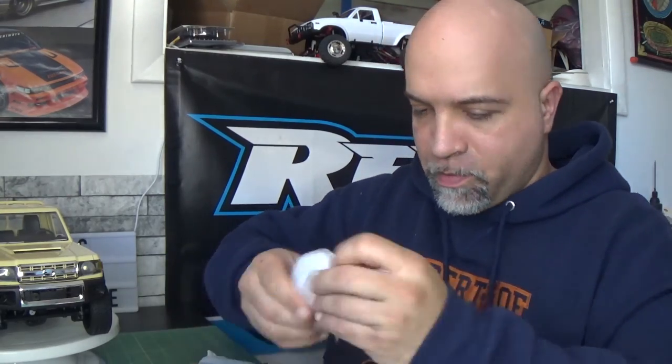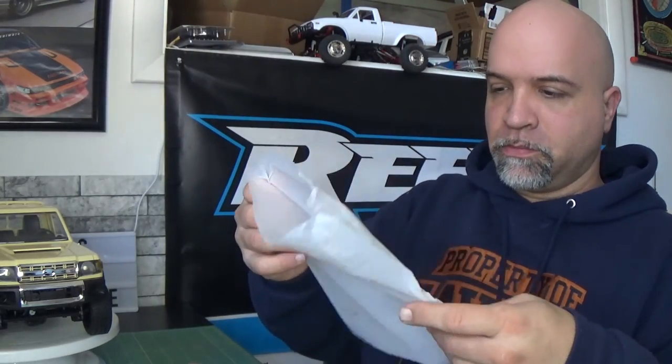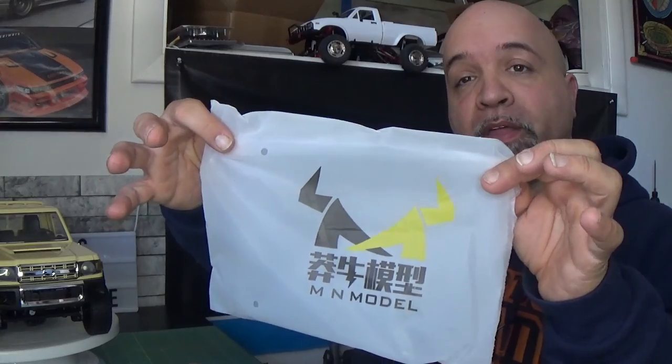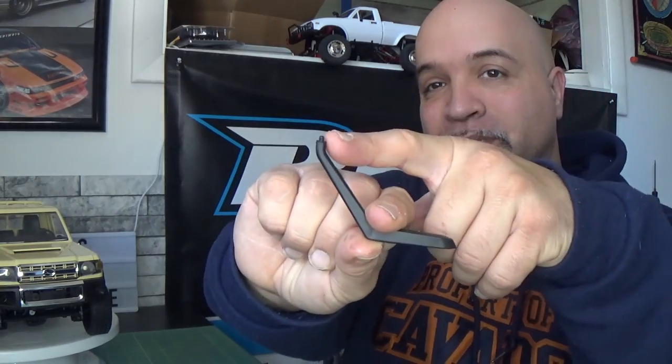Alright, I'm going to open up that bag cautiously. So, in the bag, which is a nice looking bag though, by the way, you get your USB charger, you get your snorkel that you have to put on and still put together, put the filter cap on the top.